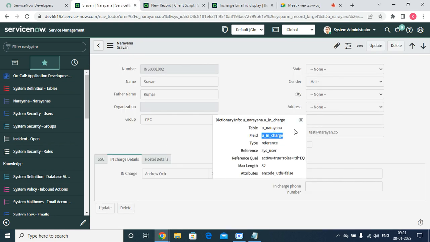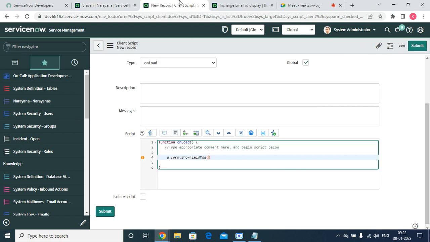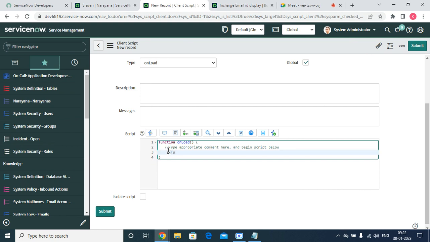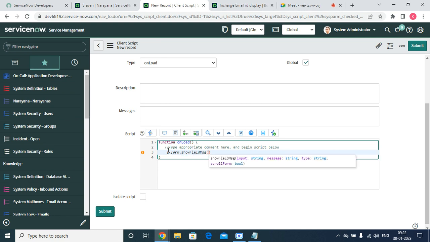For example, if you want to display any message here, we can use the method called g_form.showFieldMessage.